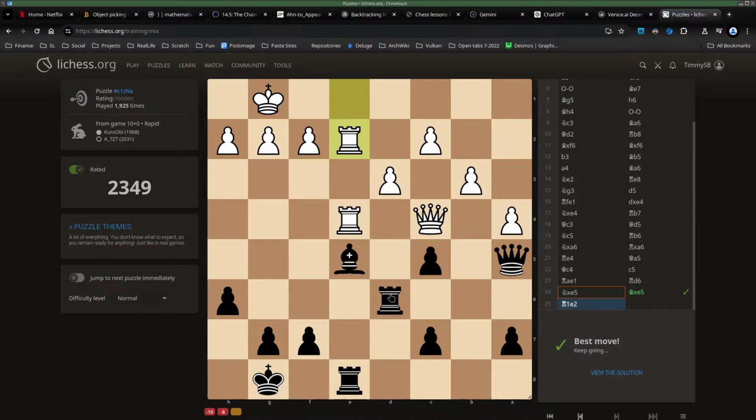No, it doesn't work like that. Plus, if I do this and he takes and I take with a pawn and he moves this two up, then what?